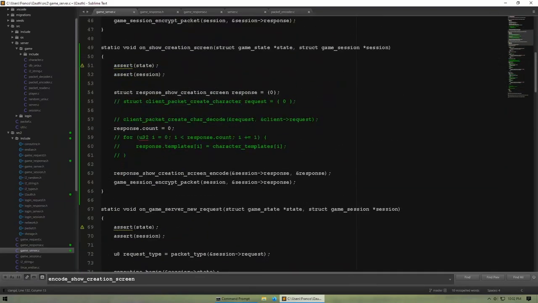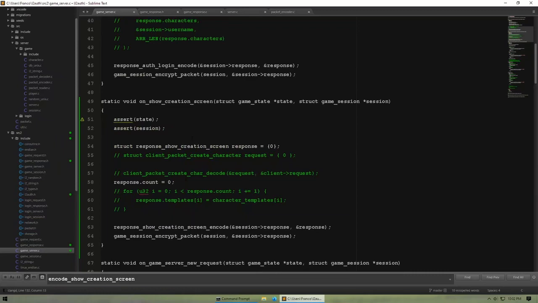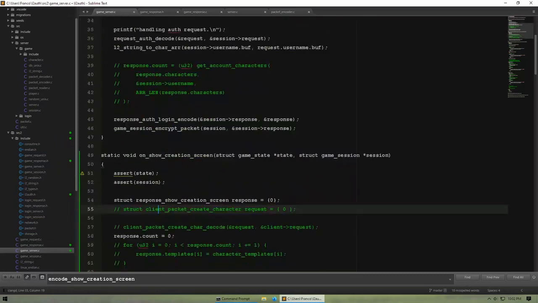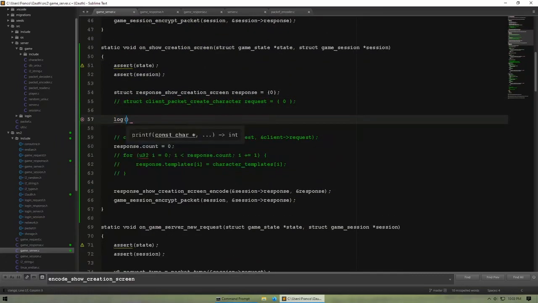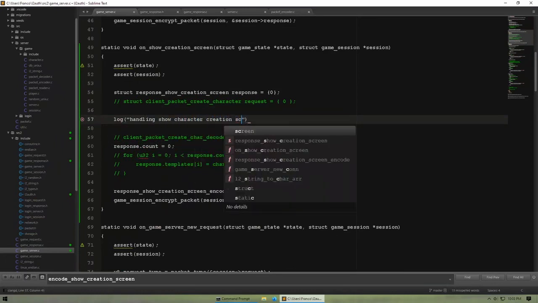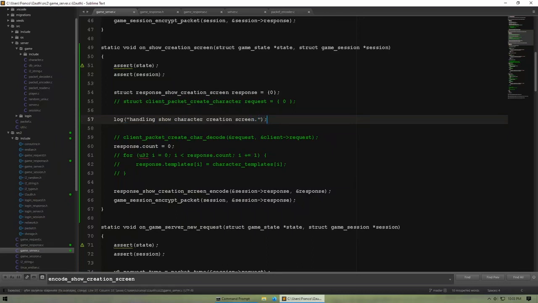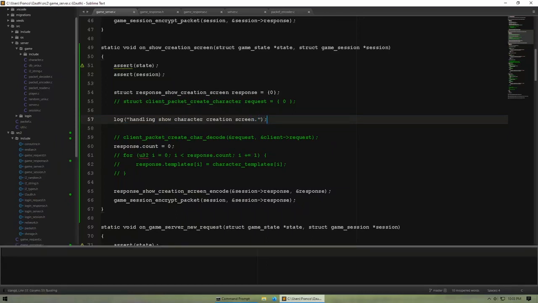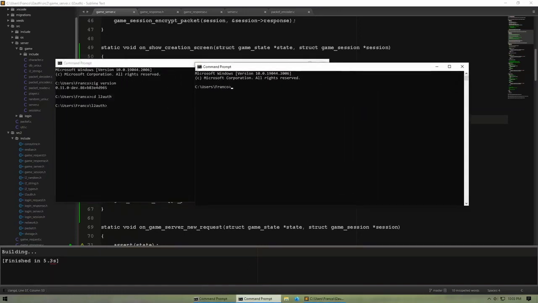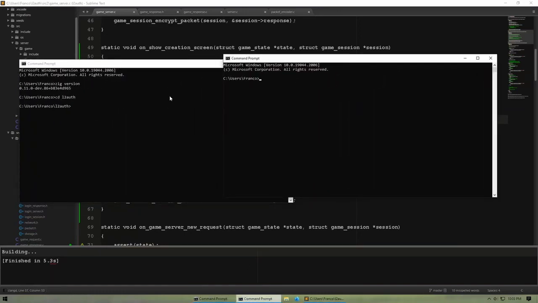And then at the very top, creation screen, I'm gonna add just a log comment saying handling show character creation screen. There we go. Okay, let's see if we can compile this. I'm using the latest version of SIG. Let's see how well it does.